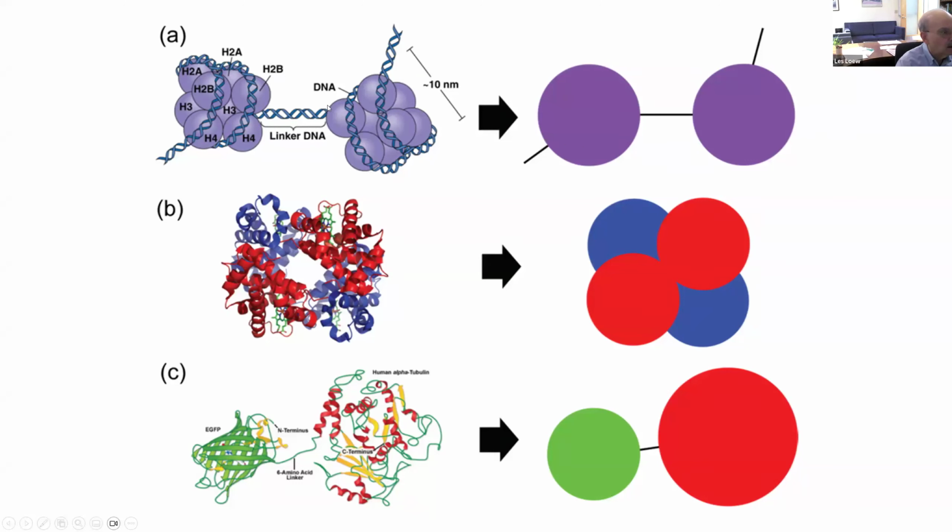This is, I think, hemoglobin or myosin, maybe, which is translated into four very closely packed spheres. And this is a tubulin molecule with a GFP attached to it. So this is how you would model that. You can model it more; it doesn't have to be this coarse, but this is just sort of an idea of how these models are developed.